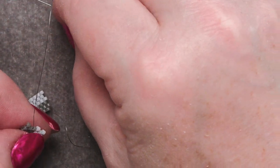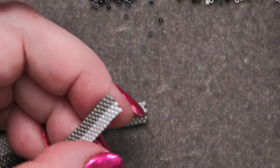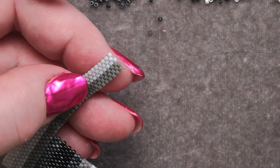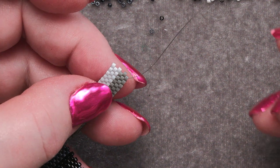a gray, and that finishes one row. Ta-da! Now I'm going to show you a cool tip. This is what I call fast peyote. I called it speed peyote, but people thought I was talking about drugs. So I call it fast peyote.